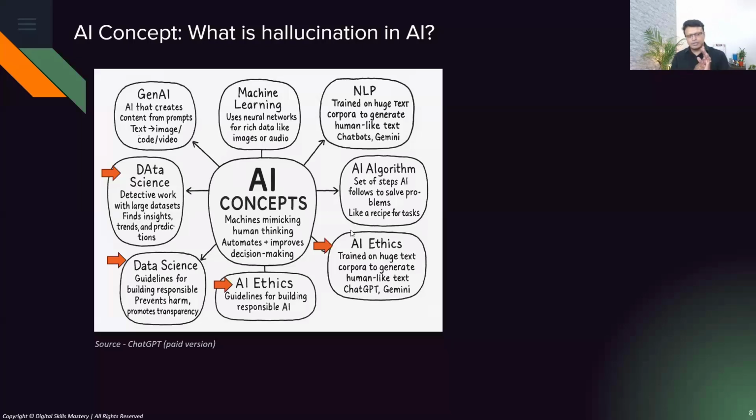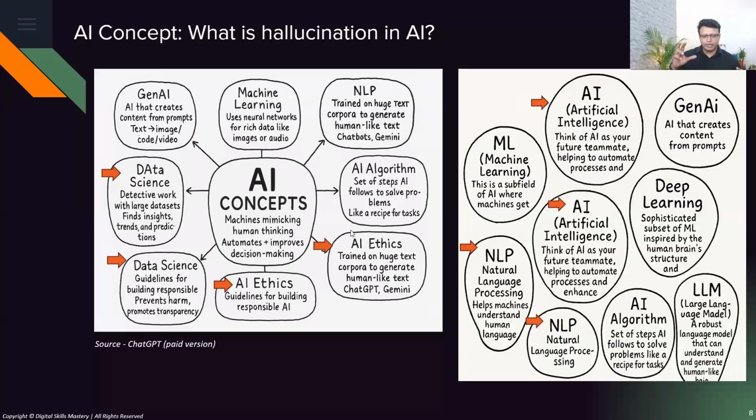And it looks legit, it sounds convincing, but it's just wrong. So, for example, I'll show you these two diagrams on the left and on the right. We use the same kind of prompts to generate what are the AI concepts. You could see there's some spelling errors, some duplication, some redundancies happening over here. And this is where the AI tools are at the moment. We know that in the coming months and years, they are going to be really good.